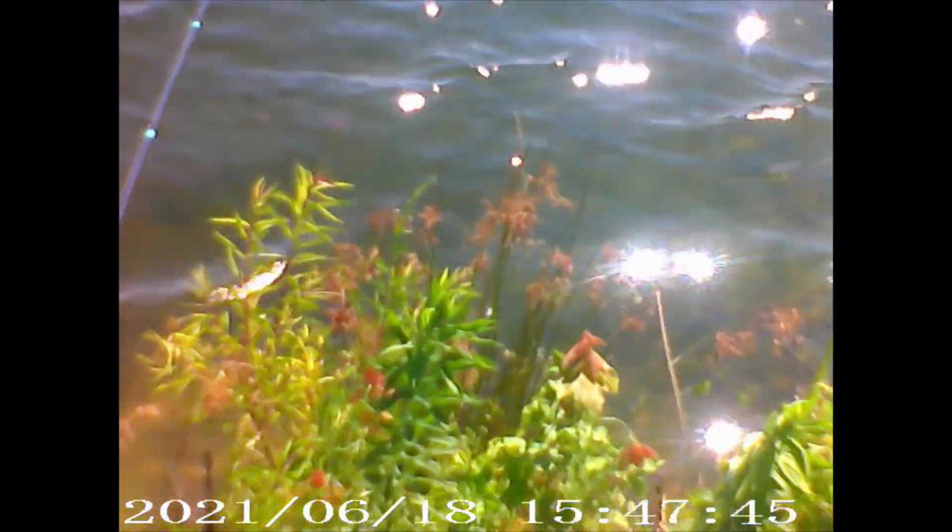That was actually dug as a burrow pit to create the bypass that is behind me for the overpass right up here — all the dirt that was in this pond is now under the roadway behind me. Fish! I had grass on there, he came up and knocked the grass off and then ate the bait — oh my god, that was awesome and he choked that bait.